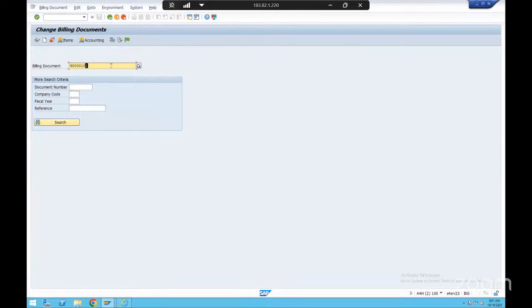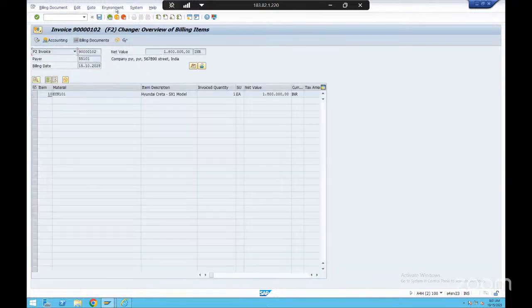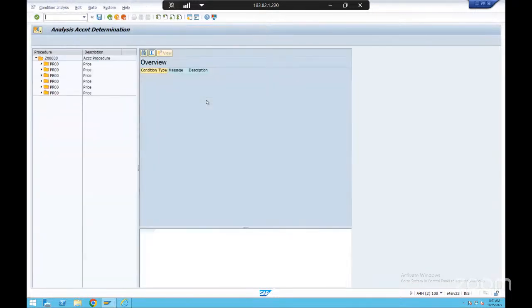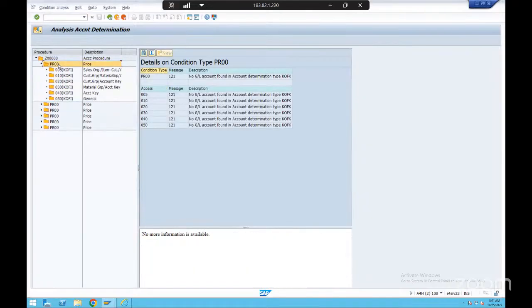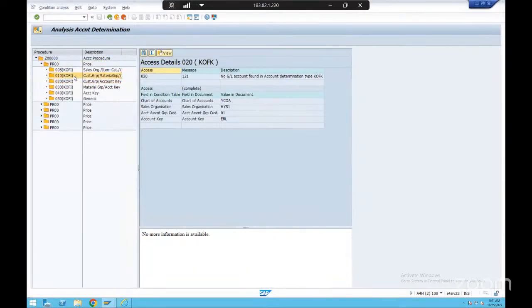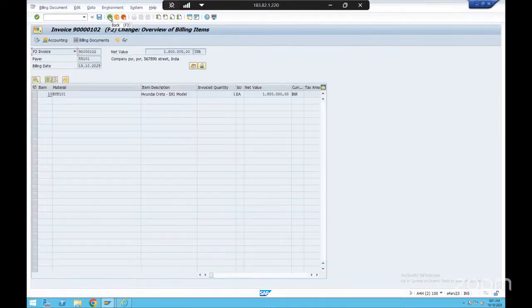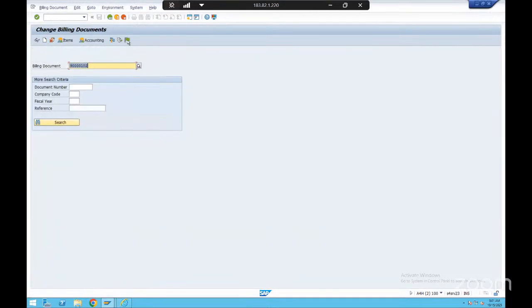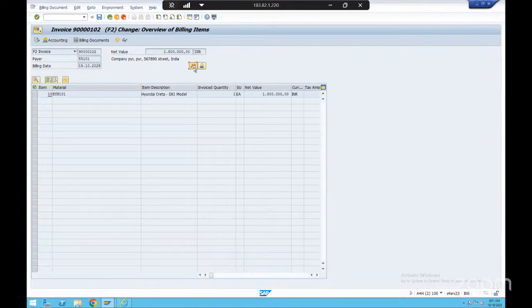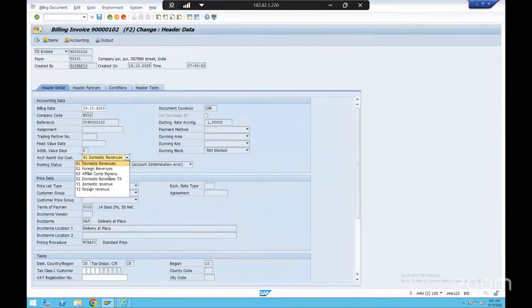Okay, change view. No, this hasn't been taken. One second, I will try to see.